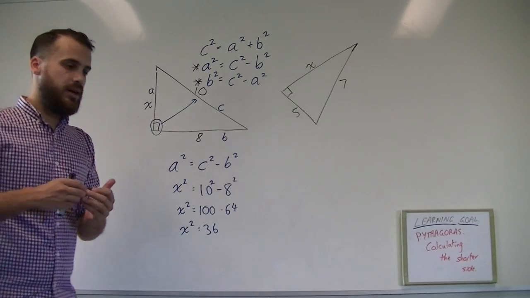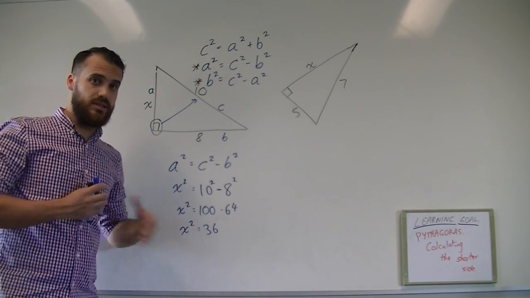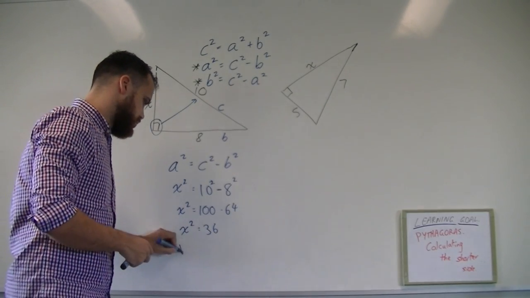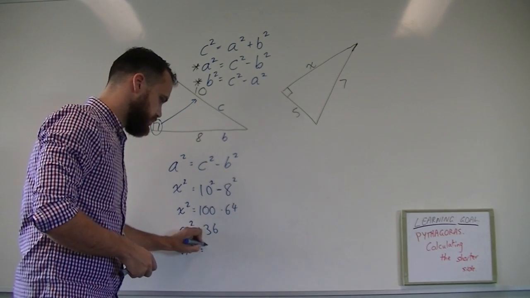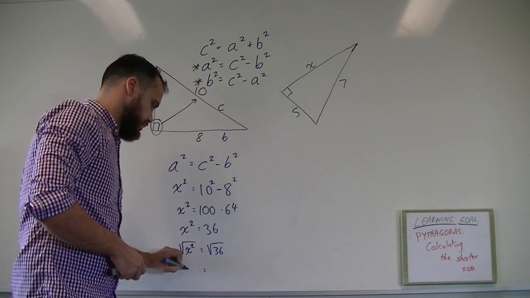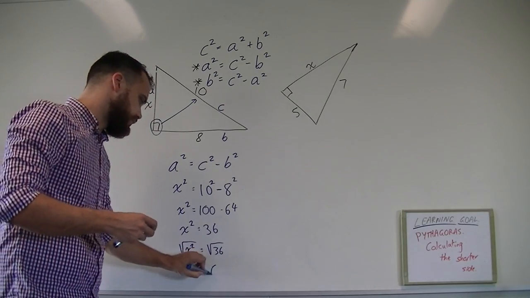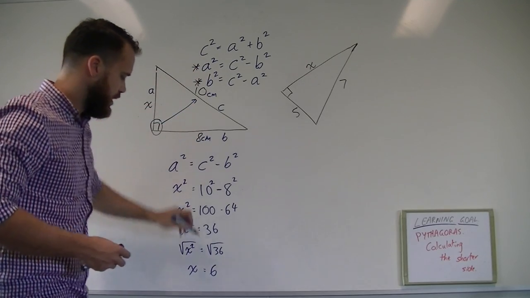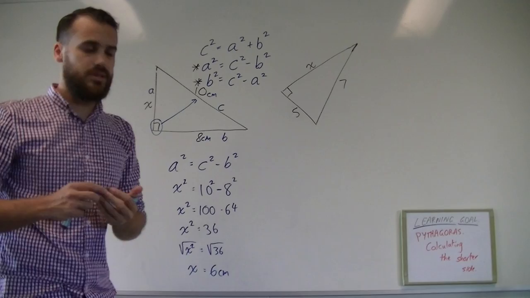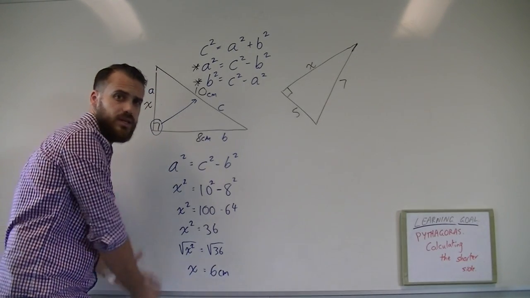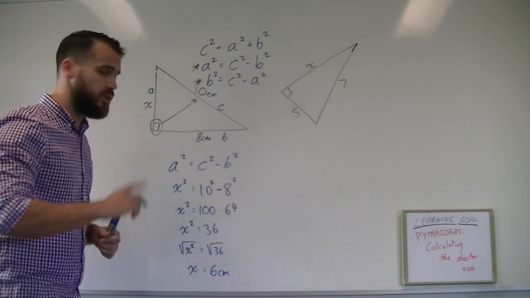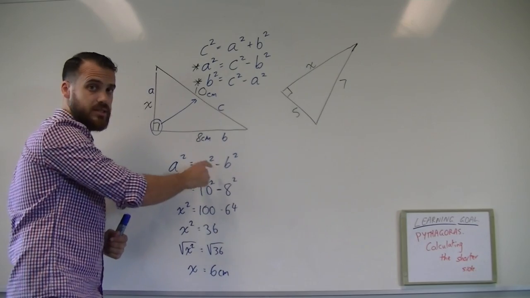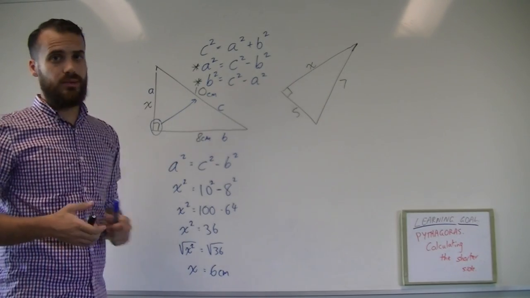36. Now, a lot of people stop here, they think they've got the answer, but you haven't found x yet. You've only found x squared. So, square root both sides. When you type that into your calculator, you'll get an answer of 6. I didn't put any units here, let's call them centimetres. That means that x is equal to 6 centimetres. You can see that a lot of the working here is very, very similar to the last work that we've done before. Two things though, we're finding the shorter side instead of the hypotenuse, and there's a minus instead of a plus.